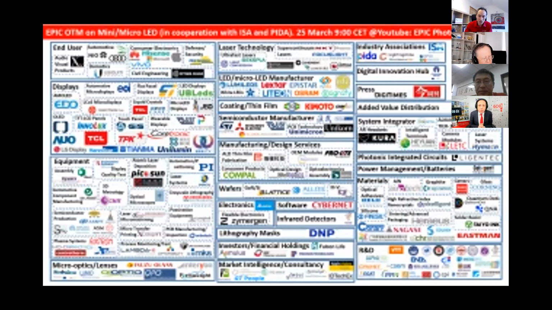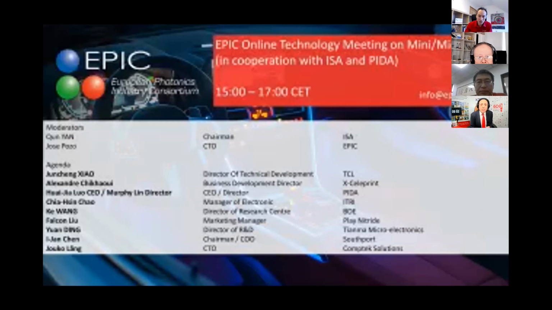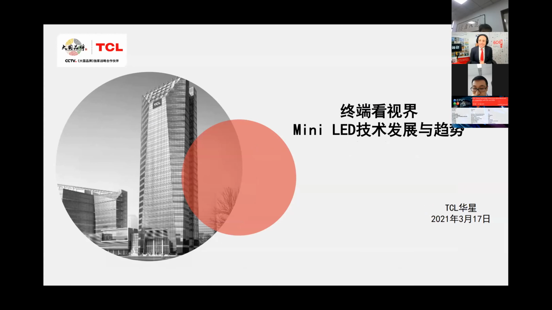The reason that we do this meeting is that for the next 3 hours, we want you to do business. We want you to connect with the right companies. We have this fantastic agenda with companies from all over the world, which all of them have a success story to share with you. I am the co-moderator of this fantastic event. I am the CTO, Chief Technology Observer of EPIC, and I also have the pleasure to co-chair this meeting with Professor Yang. Okay, I will turn to Chinese to present my speech.